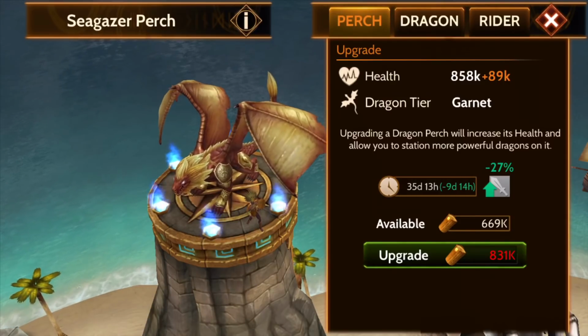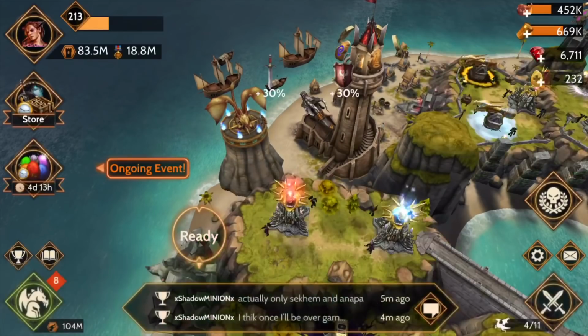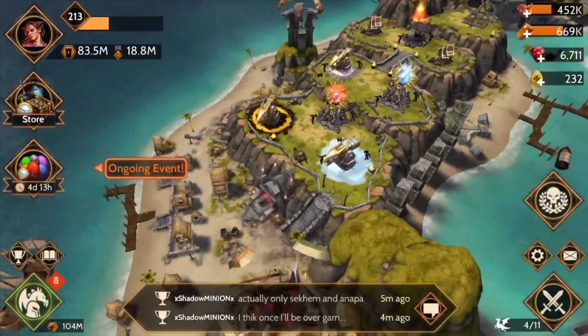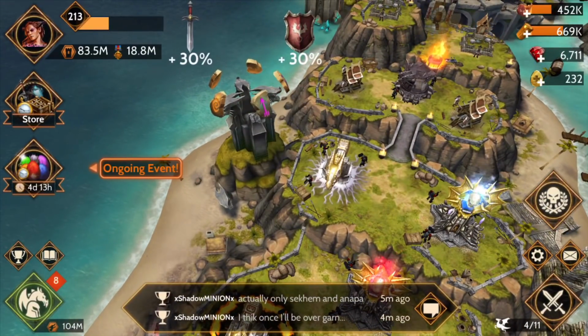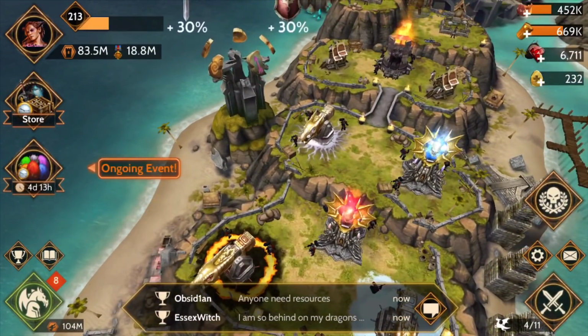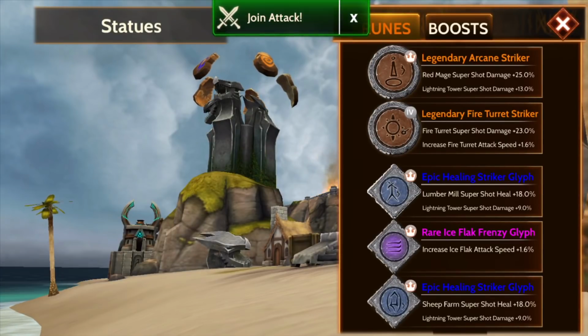Now, the rider is most definitely worth it, and you should definitely be upgrading your Sea Gazer perch if that's the zone you're in. But this is now my kill island, and it makes a huge difference for my base. So that's why I don't have an extra area to drain people.